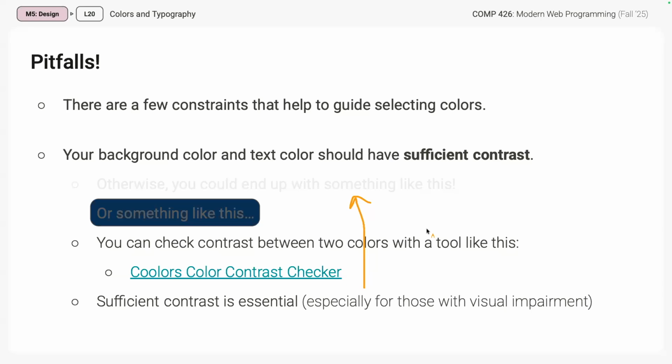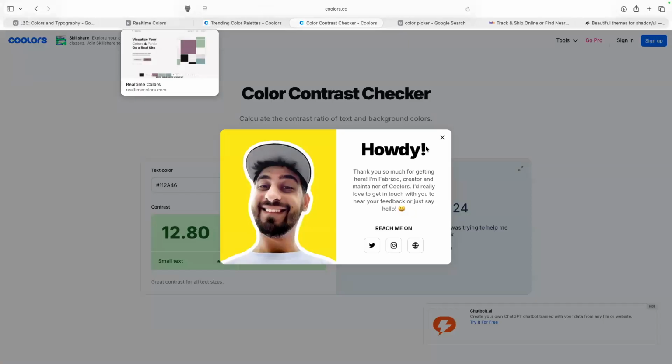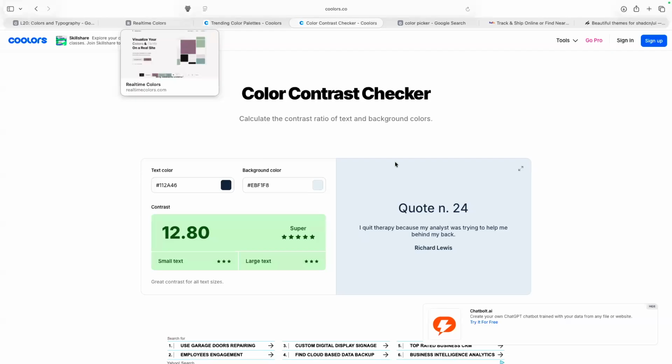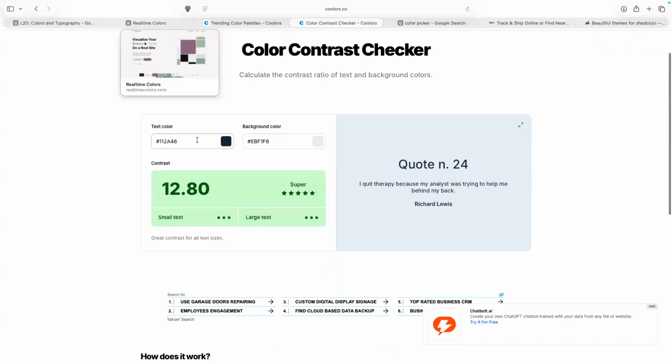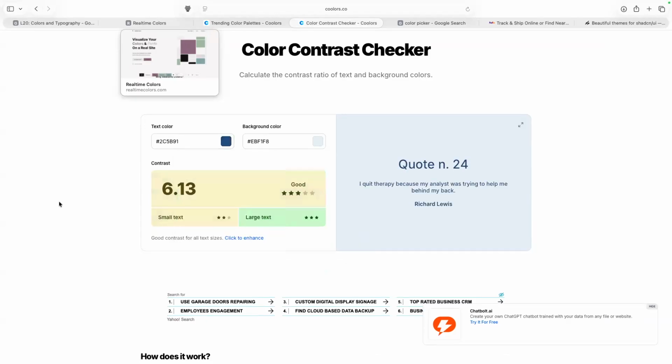There's this great website here, it's the same website, Coolors' Color Contrast Checker. This is great because, as you can see here, you can select a text color and a background color and then see the contrast measurement and see, is this maybe a good pairing? For example, if I continue to make my text color lighter and lighter, you'll notice that the contrast begins to decrease.